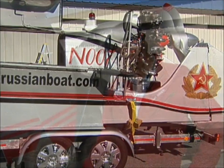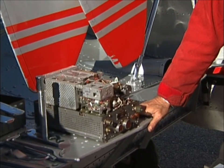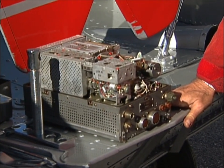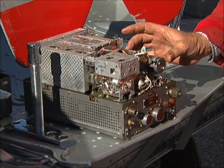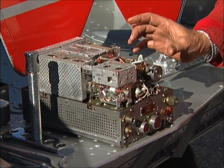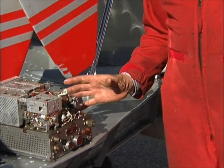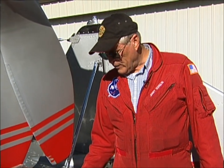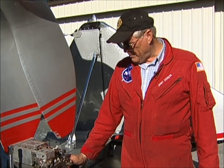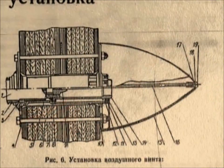There are other special things on N007, like the original radio. The radio is the military decipher radio, and over this radio traffic was going to the cosmonauts. Nobody can listen to it because it has electric motors on it and all the frequencies are being changed rapidly on a preset code — you've got to have the same radio to receive, otherwise you don't hear anything. This radio, in the height of the Cold War, would have been a major find for America, because it was highly classified and very, very rare.